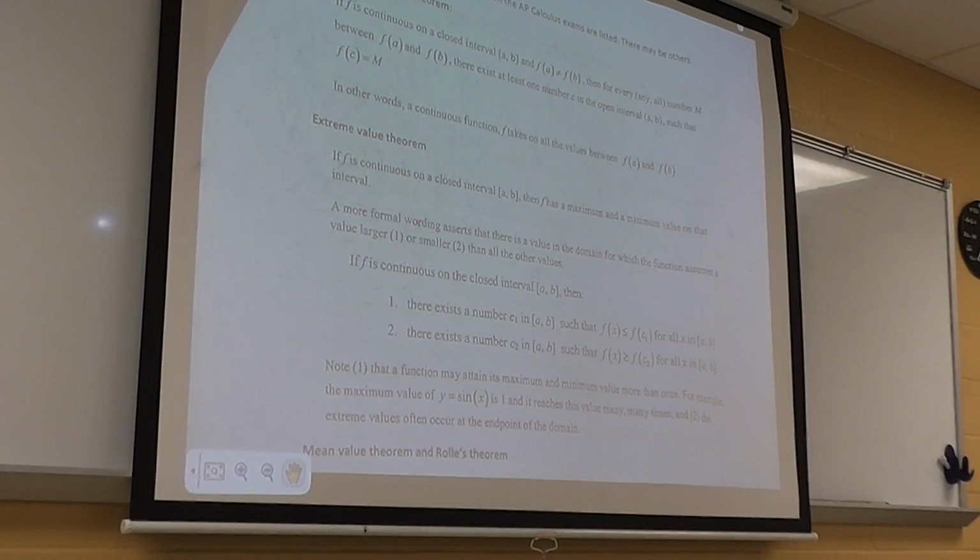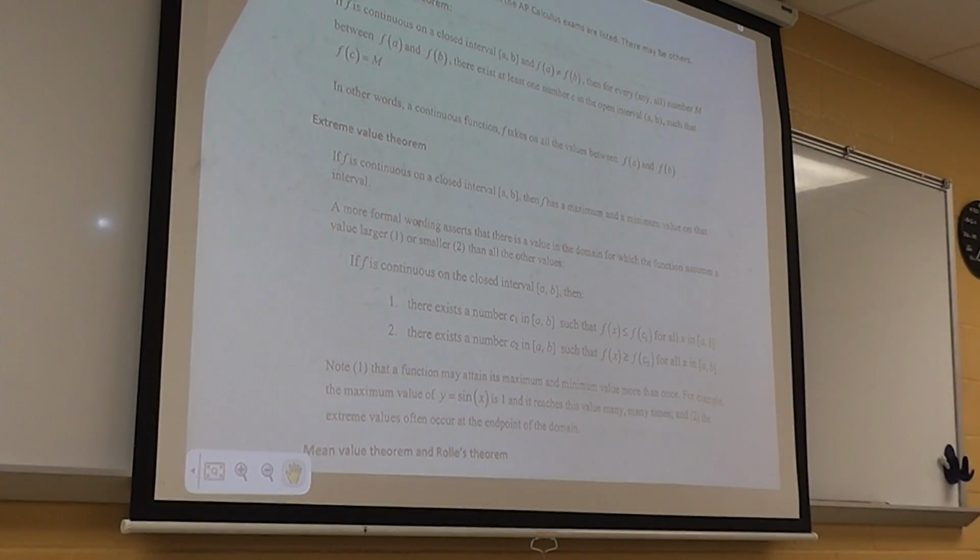This just gives you, in fact, Nicole, you asked today in class which ones we've got to know. This is it. These are the big guys. You need to know the intermediate value theorem. If you have the theorem in your head, then you can reference it and talk about it in the justification. Now, the wording this author uses might be a little bit different from the wording our book used, but it's the same stuff. If you look up one of these in your book, it might be worded a tiny bit differently, but it'll communicate the same thing.